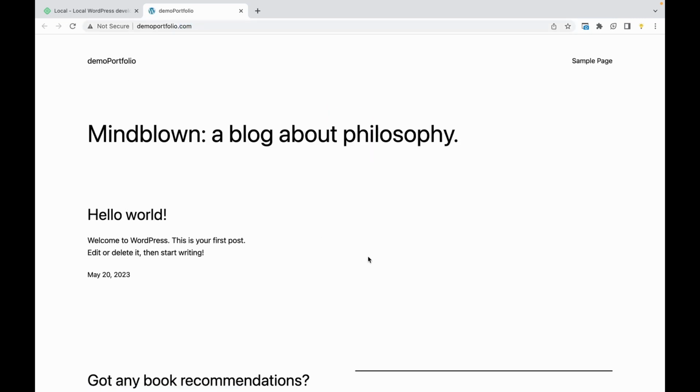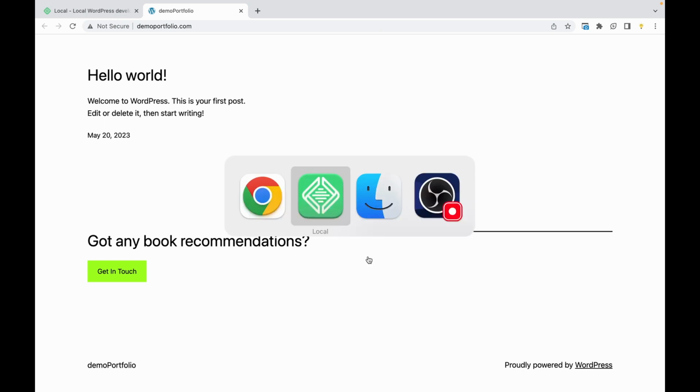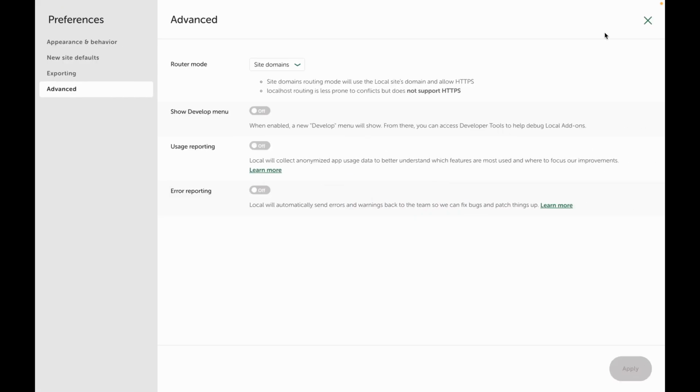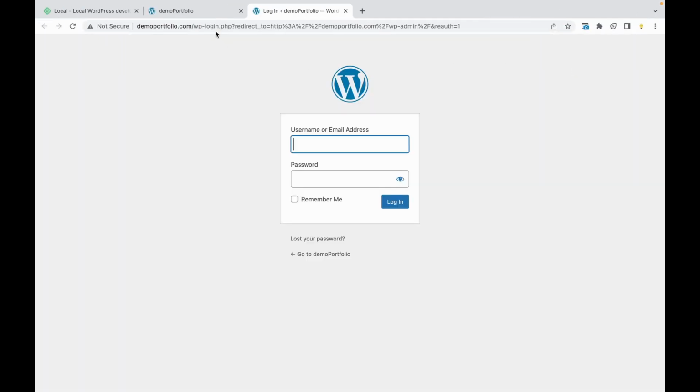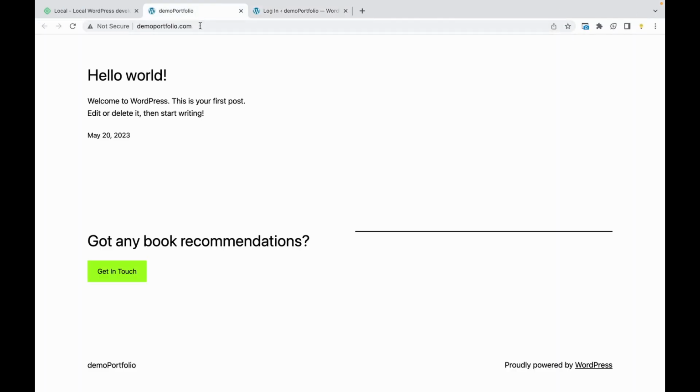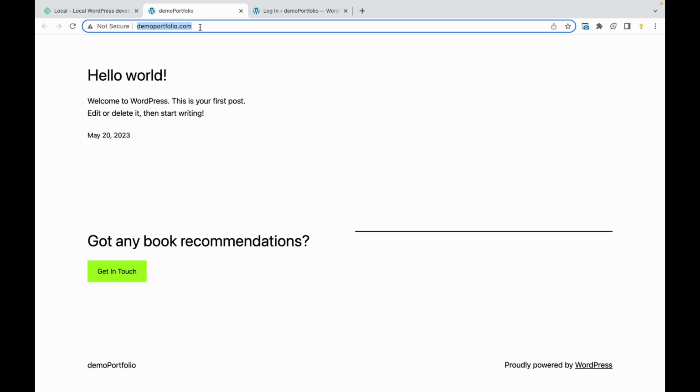Let's just open the WP admin as well. If you see, the WP admin login URL will be our site URL, which is demoportfolio.com in this case, then /wp-admin.